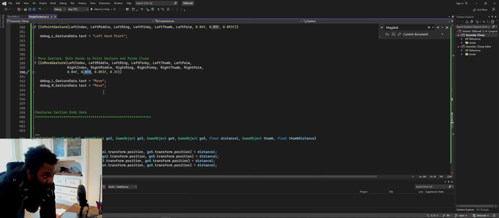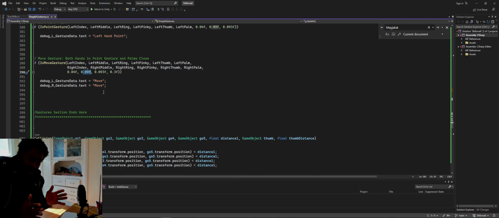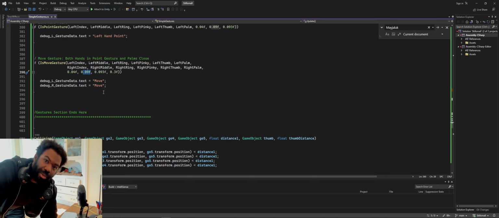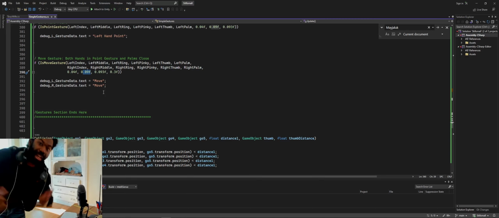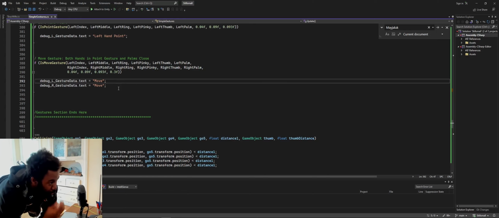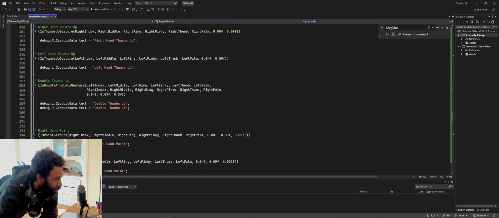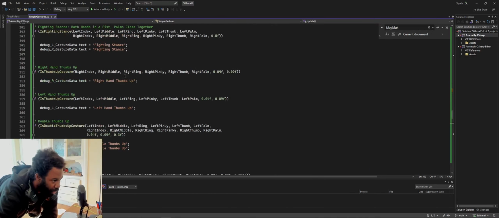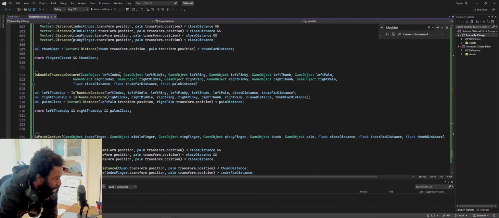So where I'm looking for specific gestures to be like here or like here, right? Instead it's looking like here, and it's like, oh well, it's not at that distance, so we can't do the gesture, especially when I'm doing greater than 0.9. Then I have to do it way out there. So I fixed that, found that in all the gestures, and I adjusted some stuff. So now we have a bunch of gestures in here, and all of the things are tracking correctly.